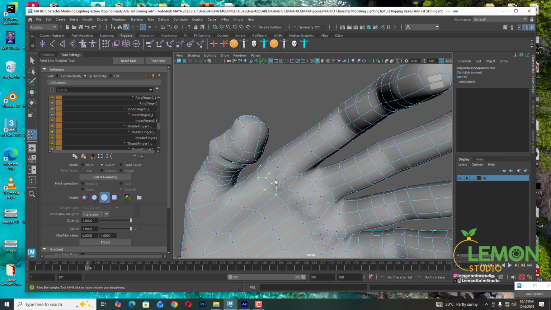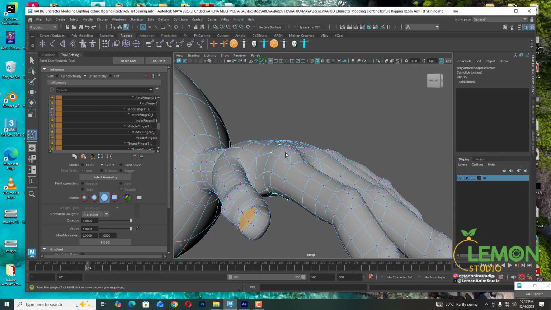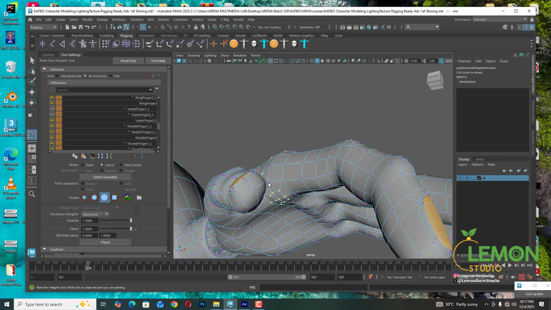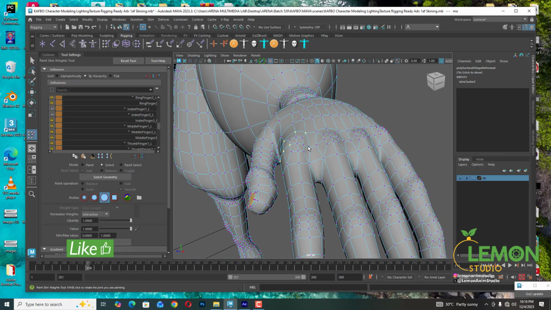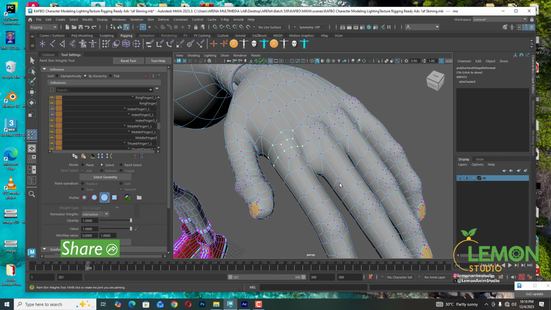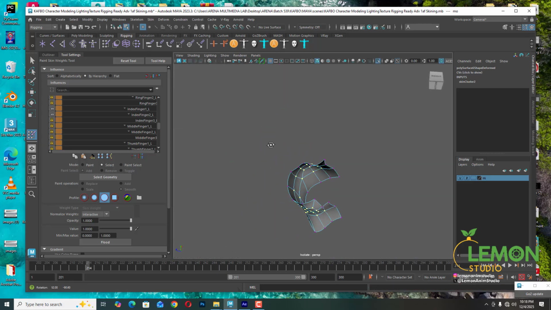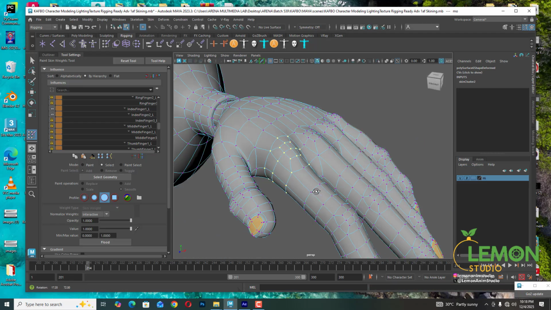Okay, so these joints are going to be sharing their influence with the wrists, including these three. You can do Control 1 to be sure of the mesh that has been selected, and to also know the one that needs to be added to the selection. So I think I'm cool with what I have right now, probably. I'm just going to go back and see what we have. Control 1 to get back here.